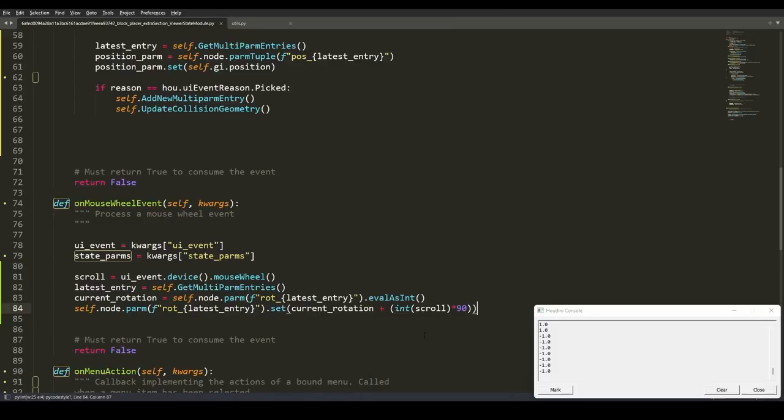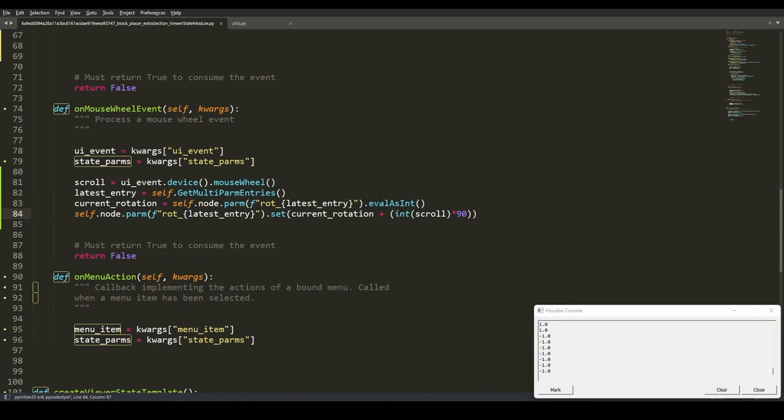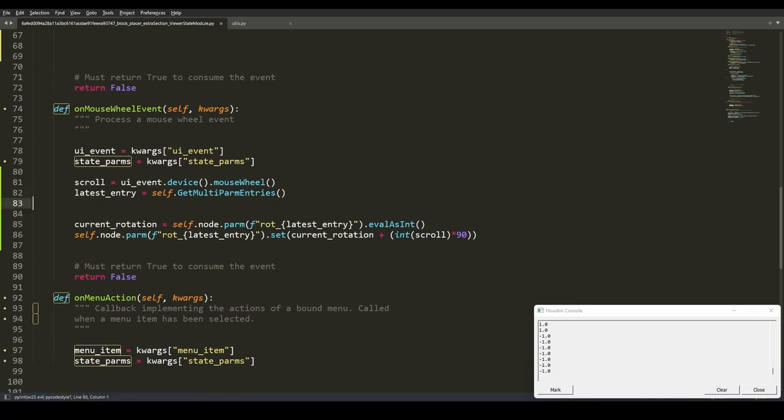Cool. All right, so that's done. We have done the rotation. Now, what we also want to do is basically implement a modifier, okay? A modifier means, for example, holding control or holding shift to do something. So now let's say that we want to be holding shift to change the hue of our parameter, right? Instead of changing the rotation. So what we can do is simply make use of the knowledge we've gained before by grabbing a value from the device variable, right?